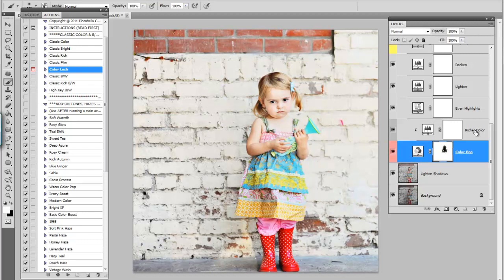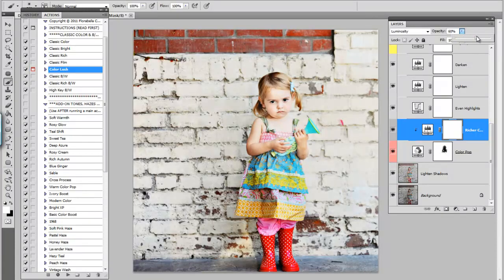Now this action is special because it includes a richen your ColourPop layer. So I can richen the color. I can really give it some depth to the color. That's a little too bright for me. I'm going to darken it up. It doesn't affect your skin, remember, because we didn't paint on her skin. Her skin looks good as is. And I'm going to keep it at about there.